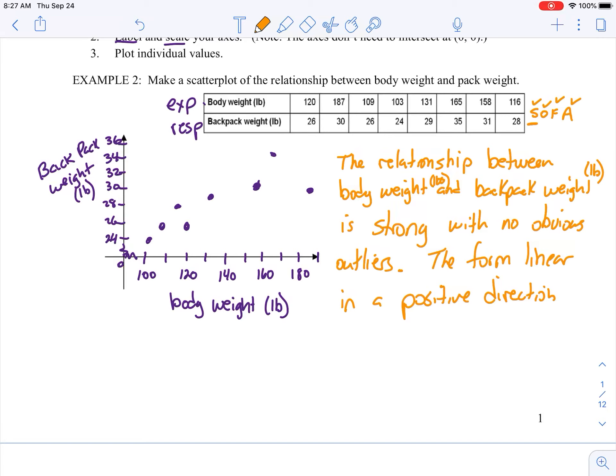Let's talk about outliers for a second again. Because, I look back at my other notes and last year when I went through my notes, I considered this point here to be an outlier. So, that's one of those borderline things. You could have said, and I'll change my color to red. I would have not taken off. You said an outlier at 187 and 30. I feel like I kind of botched that up. But, there we go. So, again, we have to be able to look at a distribution and describe it using our SOFA.